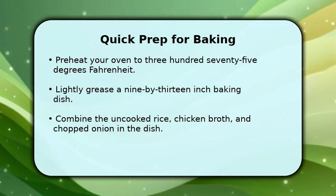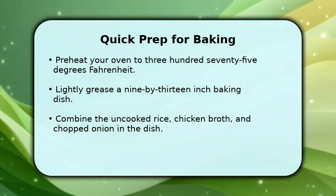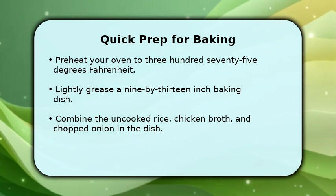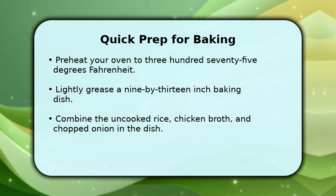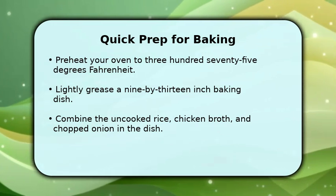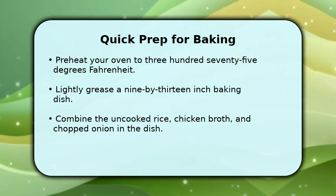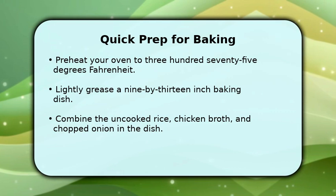Now let's get everything ready for the oven. Begin by preheating your oven to 375 degrees Fahrenheit. Next, lightly grease a 9 by 13-inch baking dish to prevent sticking. In the prepared dish, combine your uncooked rice, chicken broth, and the chopped onion. Give it a good stir.